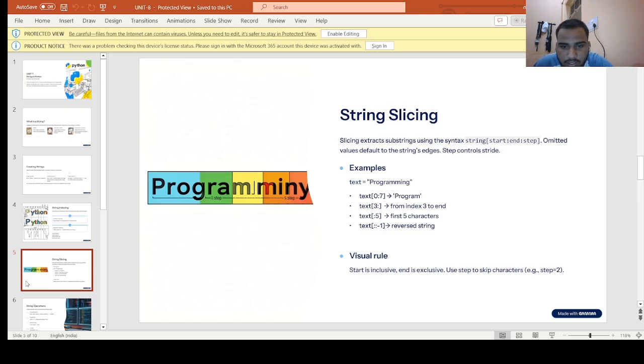Visual rule: start is inclusive and stop is exclusive. Use step to skip characters, for example step equals 2. Basically, slicing extracts a substring and step controls stride.